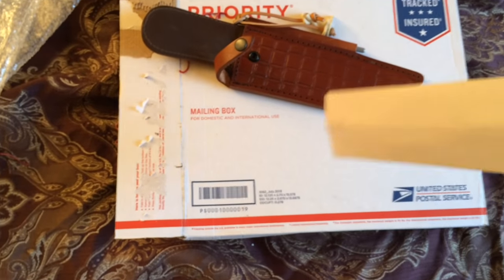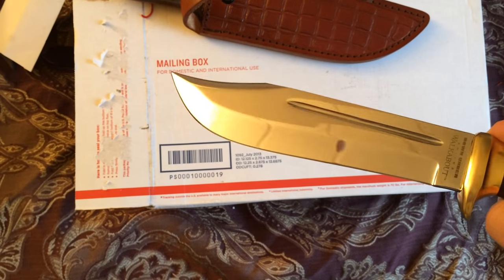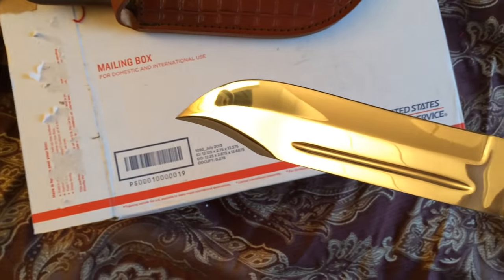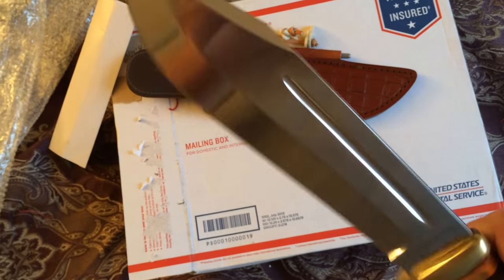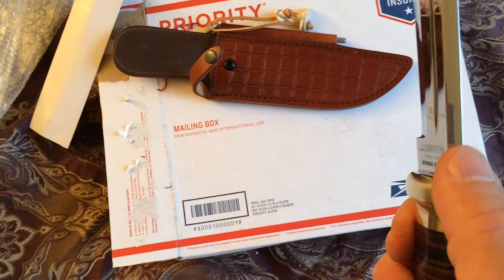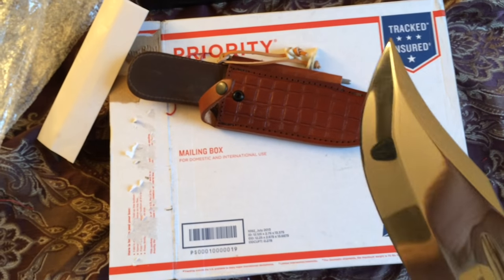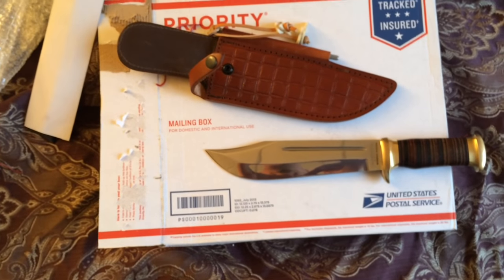Let's see what the blade looks like. That's not bad looking — look at that. Not shabby at all. That's a beautiful knife. You can see about how thick it is — probably just shy of a quarter inch thick. It's got a false edge swedge on the top. Nice big belly — look at the belly on that thing. For it not being a huge knife, that's actually a really nice belly on it.